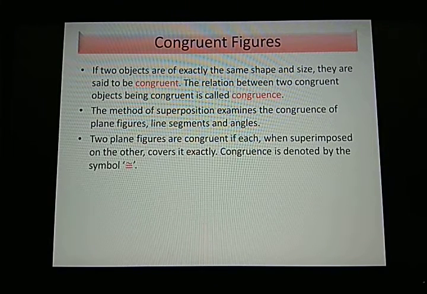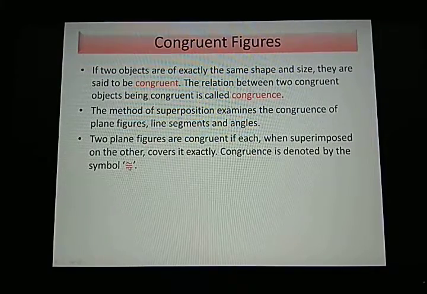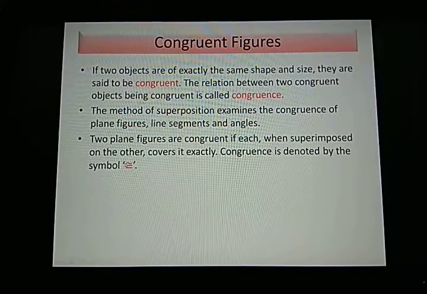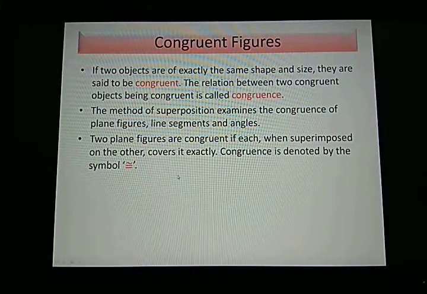And then it is denoted by this symbol. It looks like an equal to sign, but above that there is a curl. So we can say that both figures are congruent if we superimpose them, meaning one fits exactly upon the other. Then we can say that both figures are congruent.